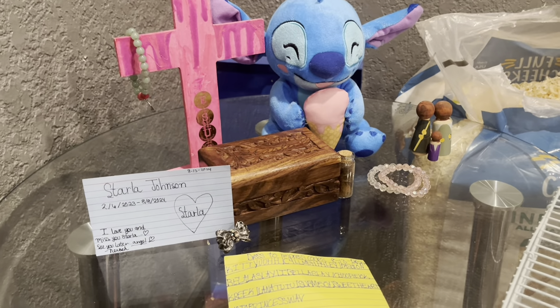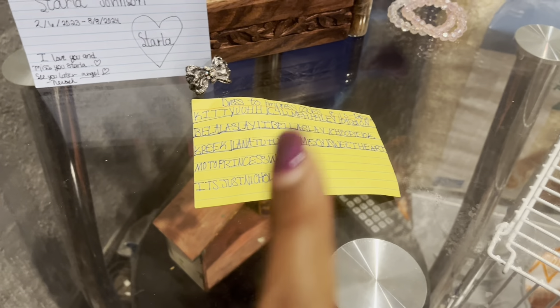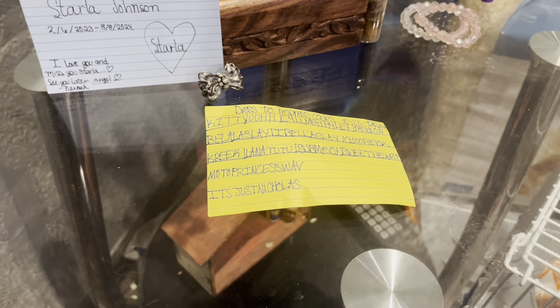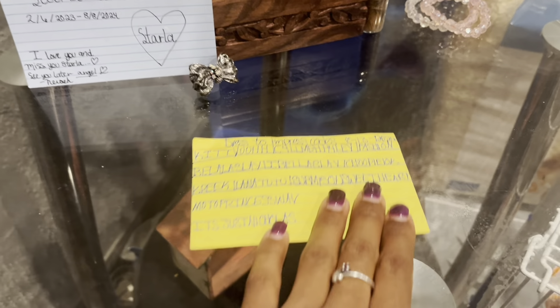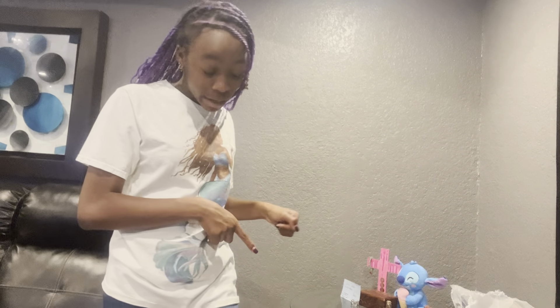Yeah, let's get started. Okay y'all, this is how it looks. The place we went to to get her cremated — they put her name on the top and put her hair in the bottle. I don't know why I still have this on the table, so let me take that off. If y'all hear any background noise, I'm watching 'Creeped Out' on Netflix. I'm going to speed this up and take everything off.